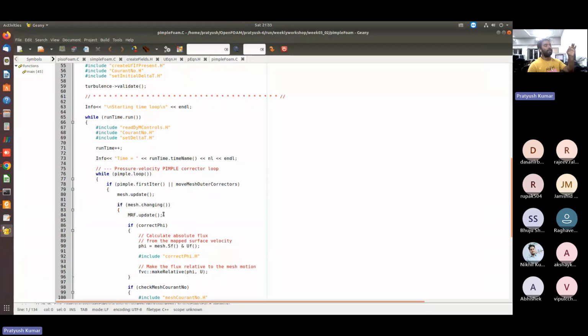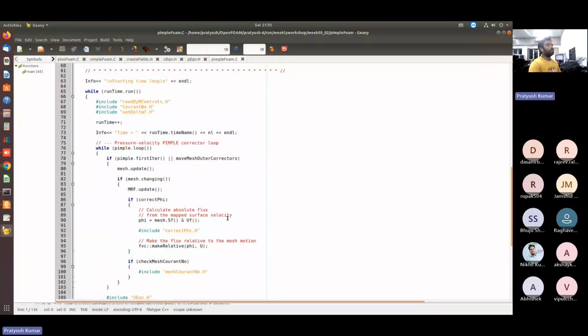We will start with the form from the beginning, and we are going to code every term of the simple algorithm. So on one side we have the simple algorithm written there, and on the other side we are going to code each and every term of the simple form. At that point, every concept of the algorithm is going to be clear. So don't worry if you still have confusion about the simple form or the PISO form at this level.